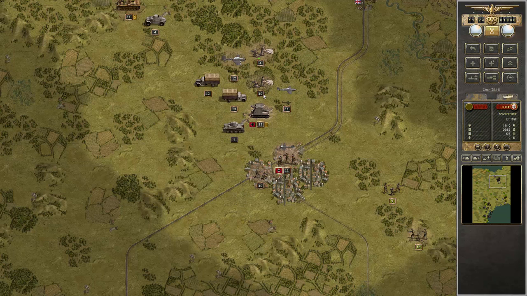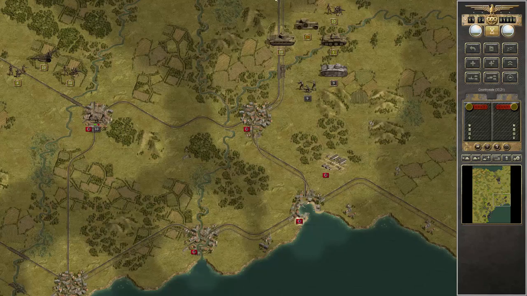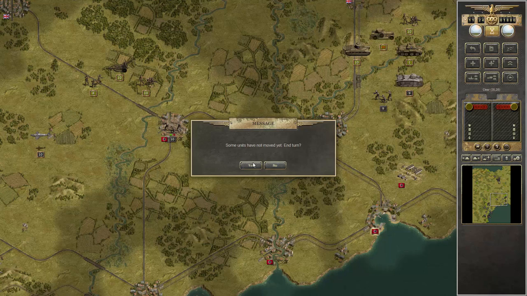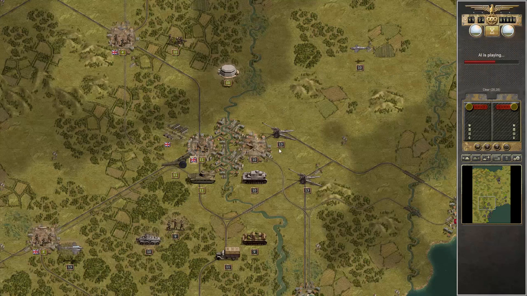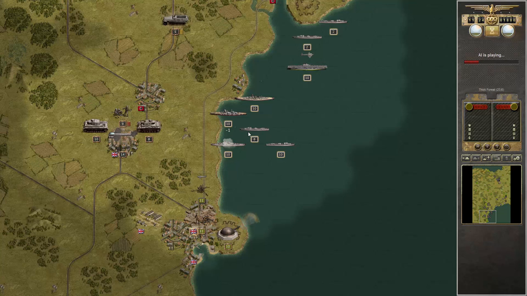Let's send everything to the north, and then we should be ready again. So let's end the turn. Yeah, perfect. No damage, and now you are screwed. Stop. Oh, wow. No! Don't kill my scout! Yeah, only one damage. That's okay.